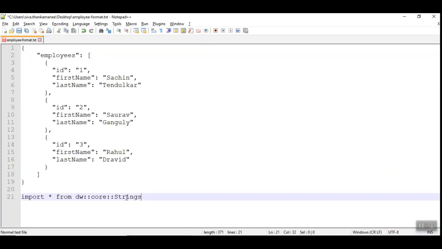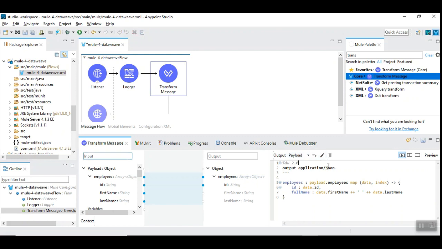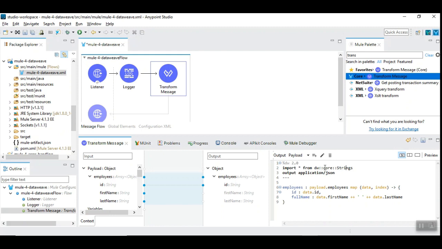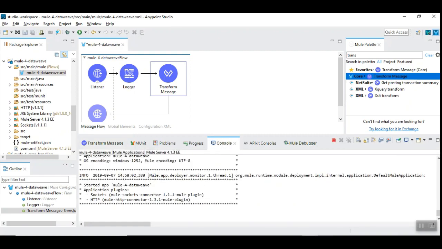And for understanding purpose, let's introduce an additional feature here. So there are some string functions which you can use, which is available in the core package. And we can use capitalize. So we have done the capitalization of this string. And it's restarted.